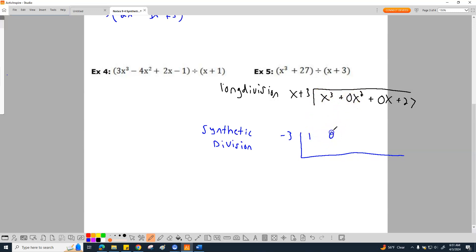Check out my numbers: there's a 1 in front of that x³, there's a 0 in front of that x², there's a 0 in front of that x, and there's a 27 here. First step: bring down your 1. So now here we go: 1 times -3 is -3, 0 plus -3 is -3, -3 times -3 is positive 9, 0 plus 9 is 9, 9 times -3 is -27.